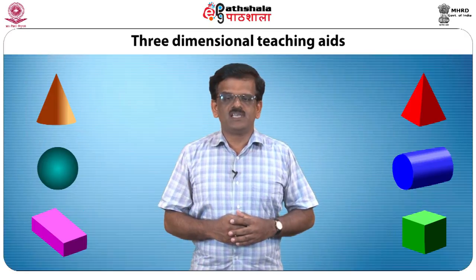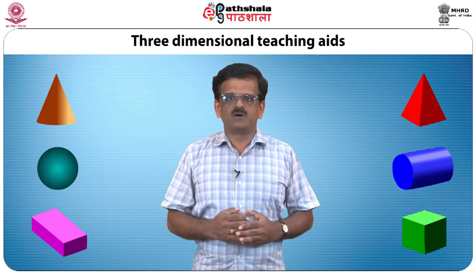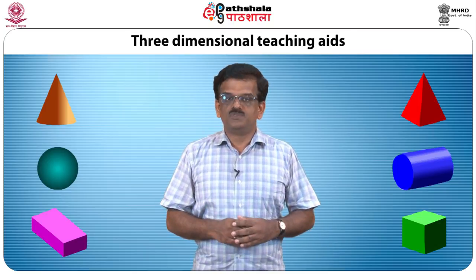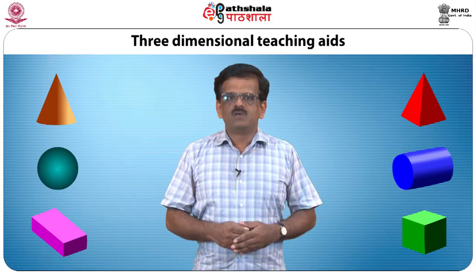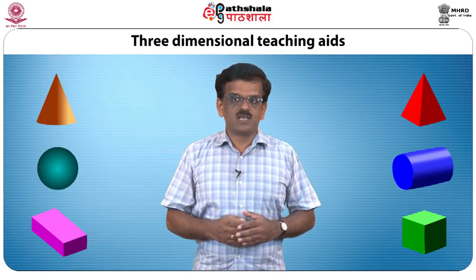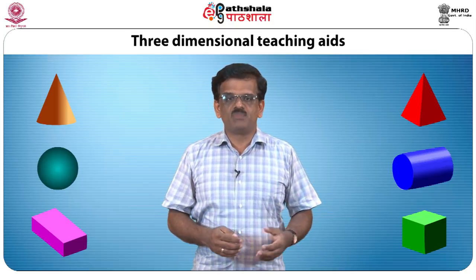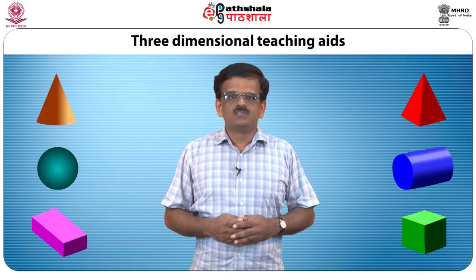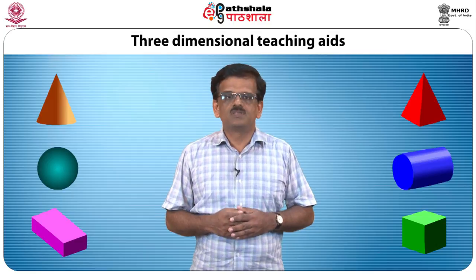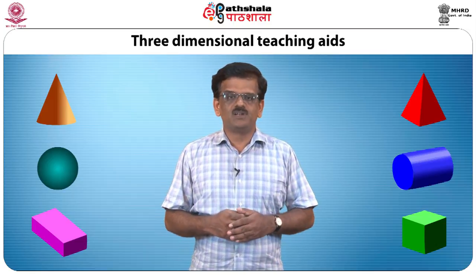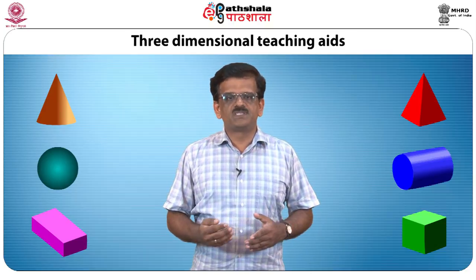The three-dimensional teaching aids are representations of reality, so they are used when the real objects are too large or too small to be brought into the classrooms. These non-projected aids show objects which are too dangerous or too expensive to be brought in, so that these aids can help us to see and examine them in ordinary classrooms. A few examples of three-dimensional aids are models, mock-ups, globes, diorama, puppets and holograms.